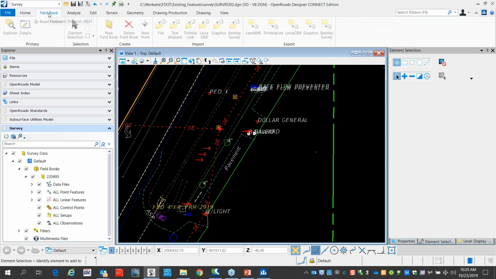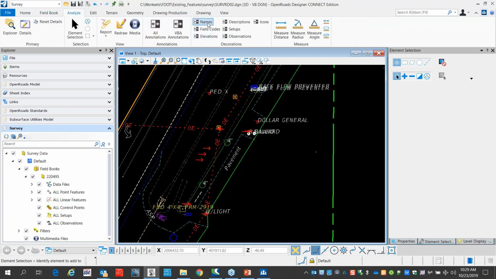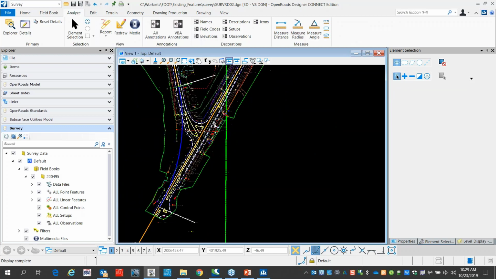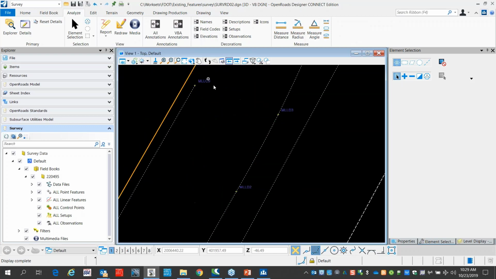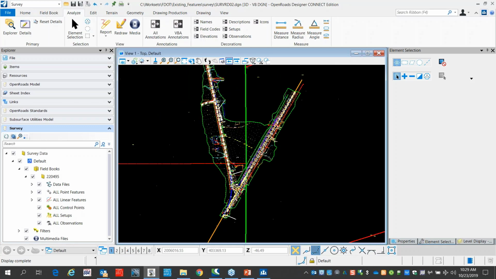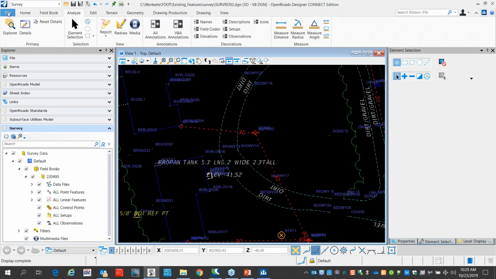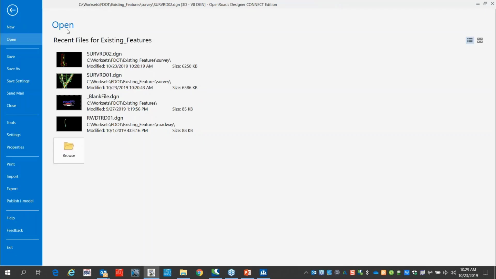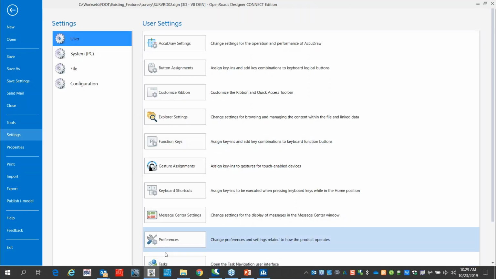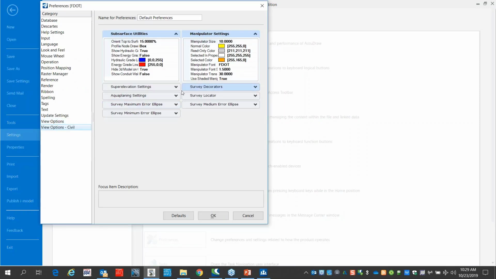So I'm going to go back to Analyze and turn on names, for instance, and notice how they can get big or stay small or be static in size, or just kind of take over the screen if you don't look out. However, we can go to the backstage of the file itself, look under settings, and I believe it's under preferences and civil options.